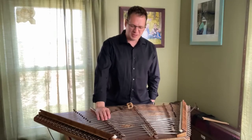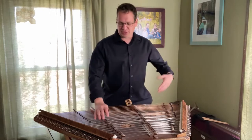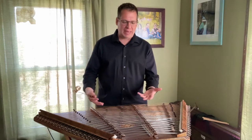Well, hello, my name is Ted Yoder. I am from Goshen, Indiana. I am presenting to you today the hammered dulcimer, which is basically the grandparent to the piano.